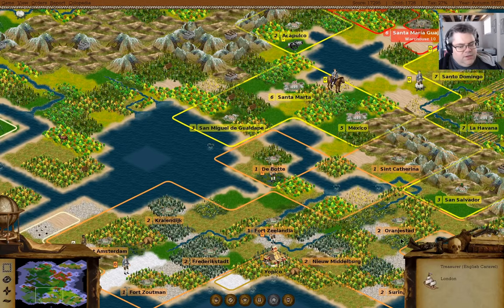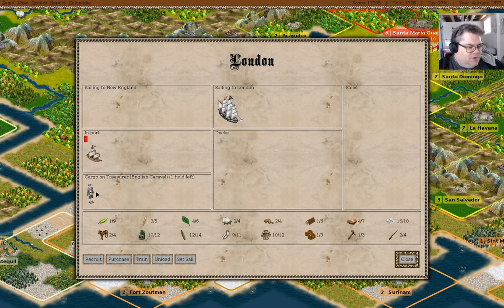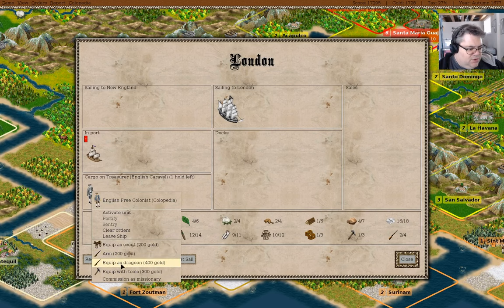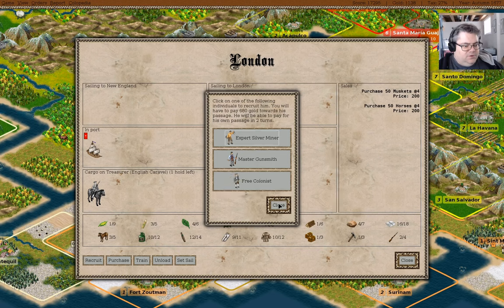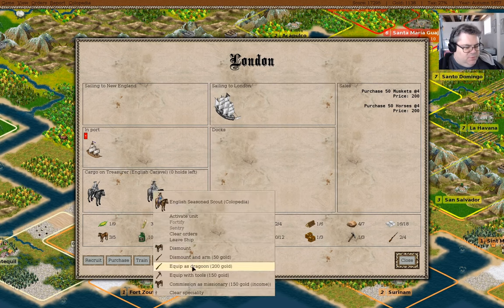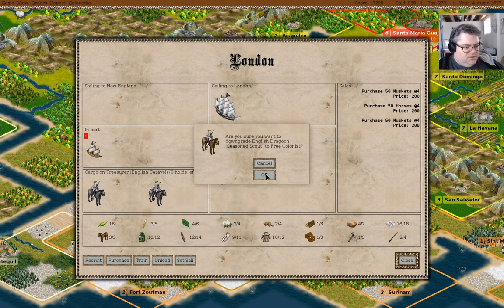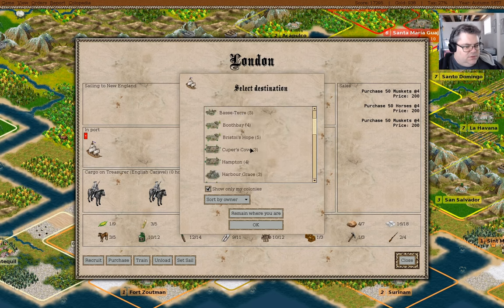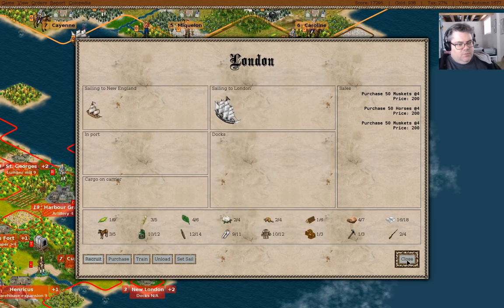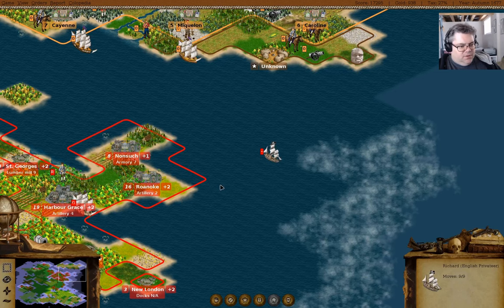Now, okay, right. Now, in London, we're going to grab this guy and equip as a dragoon. Yeah. Now, one turn, we can recruit a seasoned scout. I'm just going to grab the Seasoned Scout, and we're going to equip as a Dragoon, and clear specialty. Yeah, and then you can go to, what was the, where is it? Sort by name, distance, Harbor Grace. Yeah, okay. Right, and we have a merchantman coming. Yep. Okay.